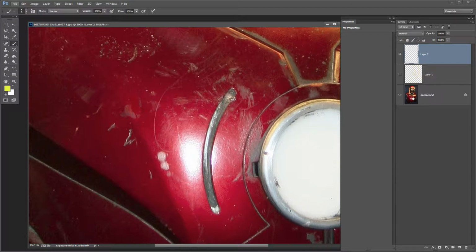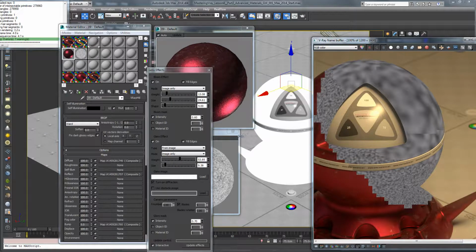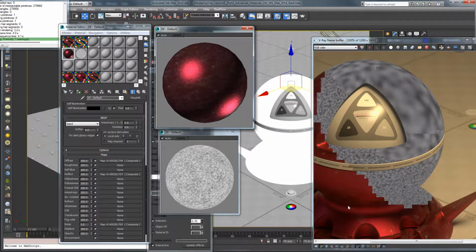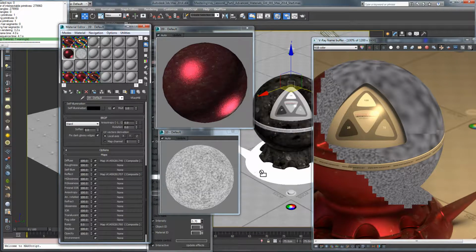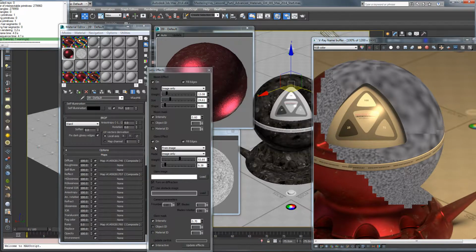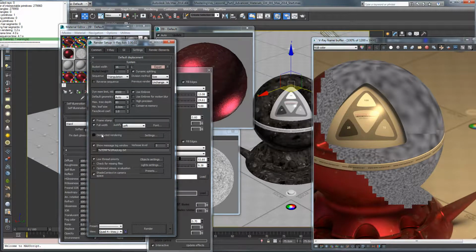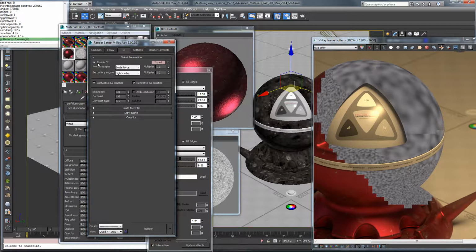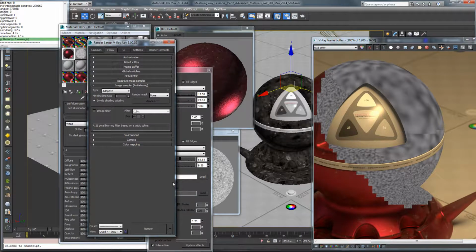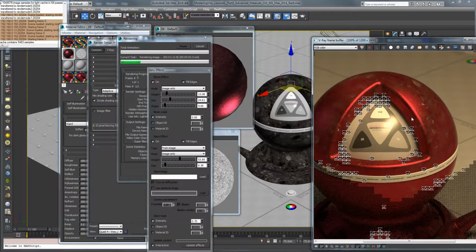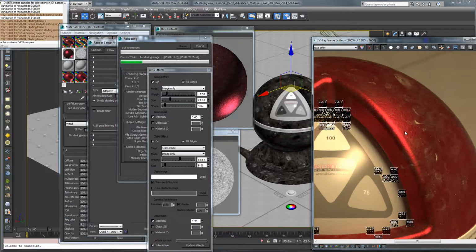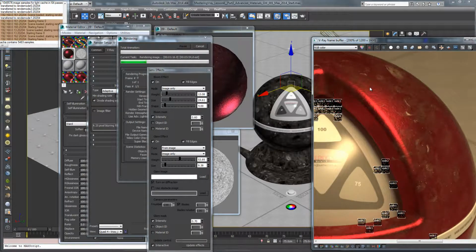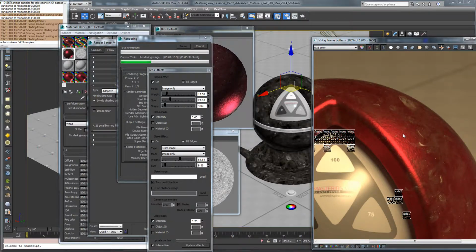So I'm going to do a test render of that and show you where we're at, and we'll continue from there. So as that's rendering, I don't need to let it finish again, because I can see here on the highlights that I'm happy with what it's doing.